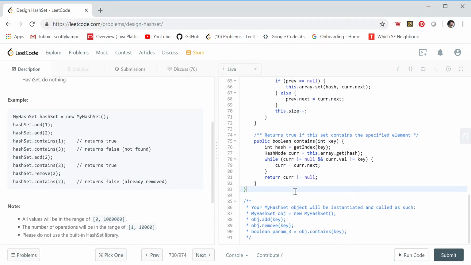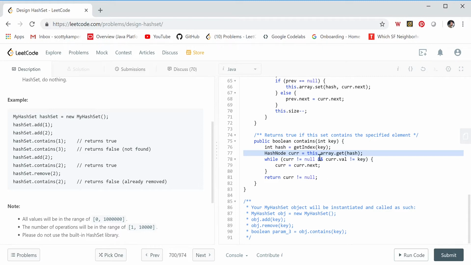And contains is simple. So a common theme here, we compute its hash. Again, that's the whole idea here. Using getIndex, we figure out the hash, which again is the index that it has to be at. Okay. In order for this key to be in our table, it has to be at this index that we compute. And now all we're doing, once we figure out that index, is searching a linked list for an element.